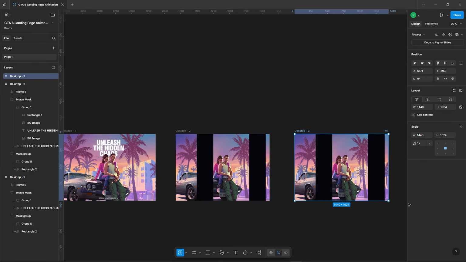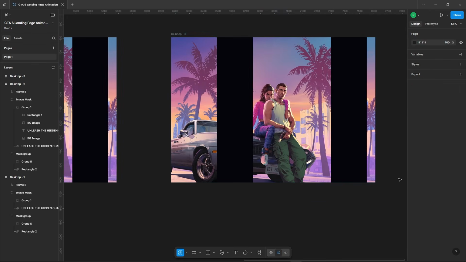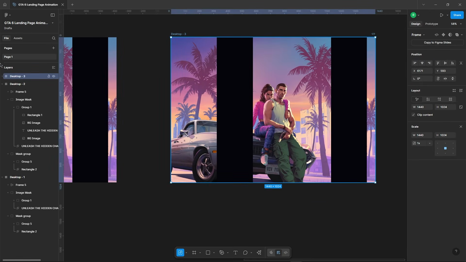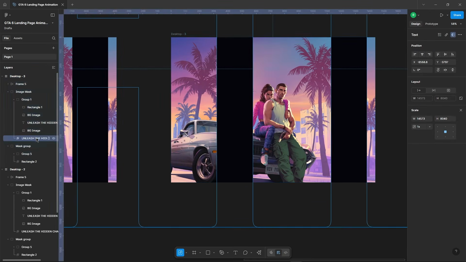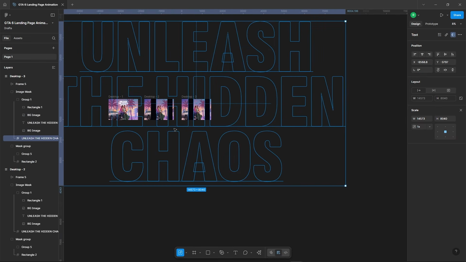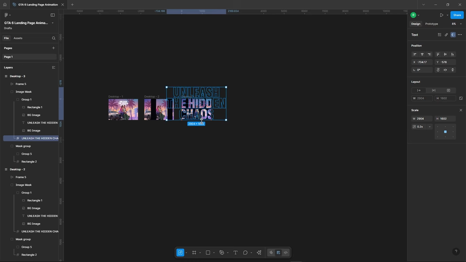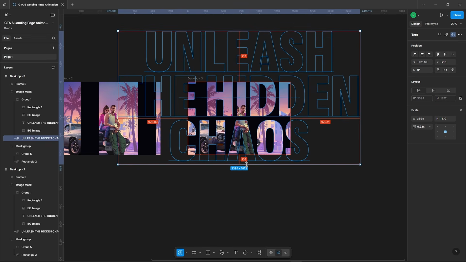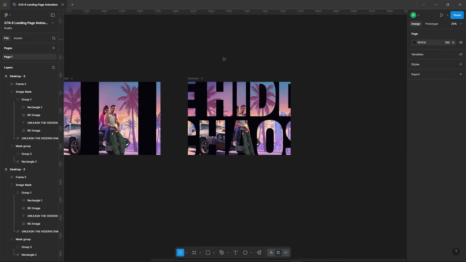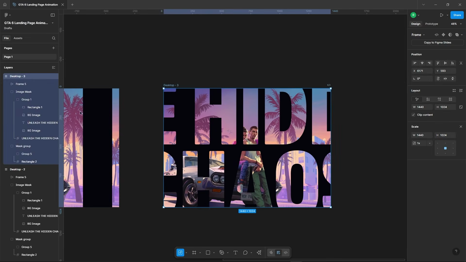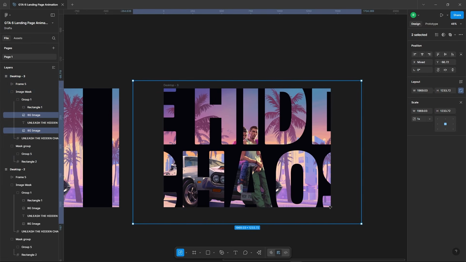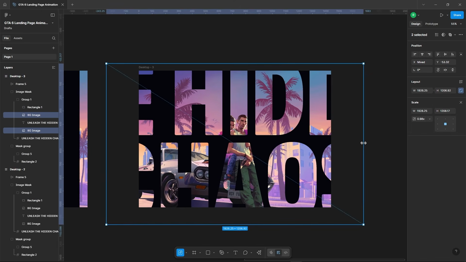Duplicate frame 2 to create frame 3. Once again, scale the masked text down a little more. Also, scale down the images just a touch.